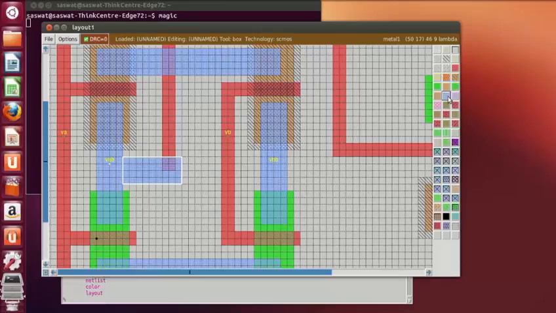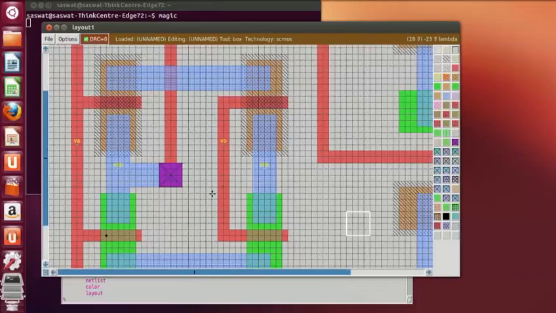Then middle click on M1 and middle click on poly. And since this is a connection between metal and poly, we need to place a poly contact.